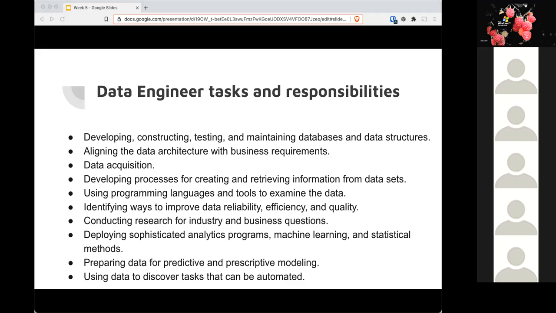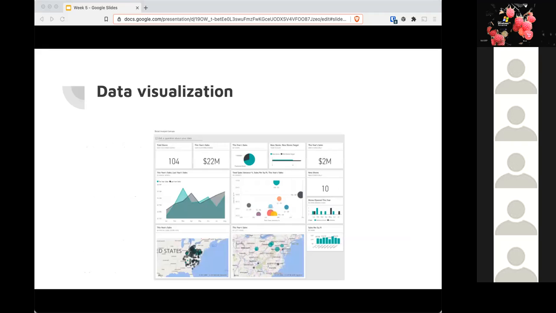The analyst should be able to create all kinds of fun stuff like this, being able to take the data that the engineer has put together and put it in a way that visually makes sense. So the administrator creates the VM or the service that the engineer will use to create the database within and be able to ingest data and do stuff with it. And the analyst will take that and turn it into a way that is easy to read, for example, for the C-suite and managers.